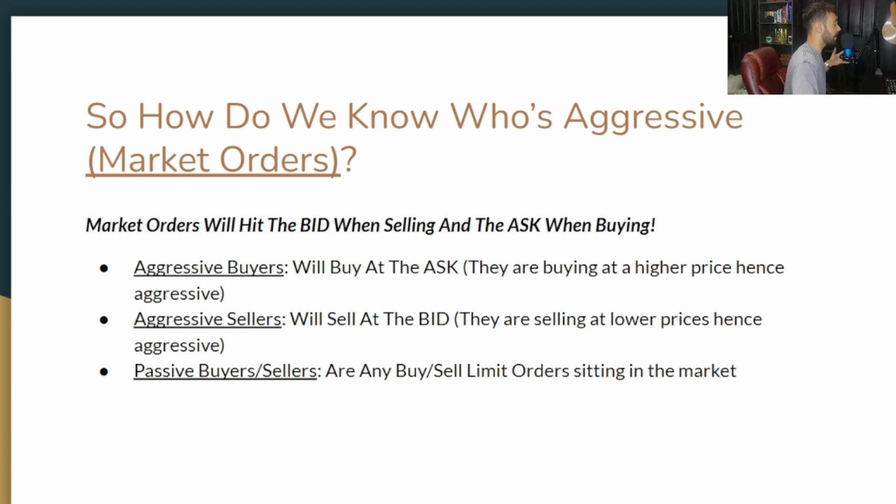So all the buy and sell limit orders sitting in the stock market are the passive buyers and sellers. They're the passive participants just sitting there. Let's say I want to buy a basketball once it reaches $110. So I put my order in to buy a basketball once it hits $110, and I sit on my order and wait patiently. Whenever it hits $110, it'll get filled and I'll buy it. It's a limit order. Y'all know what limit orders are, right?